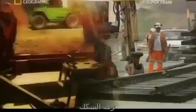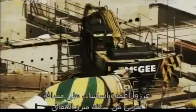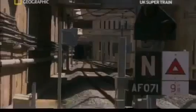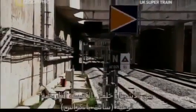Setting ties, laying track, running power lines. They move gas pipes serving half of London without once interrupting service. Near St Pancras, they sink foundation piles within 2 meters of subway tracks, a feat no one had ever done. And we managed to convince London Underground to let us get on with that work whilst they still had trains running through their tubes. But along their own tracks, they hit a snag.